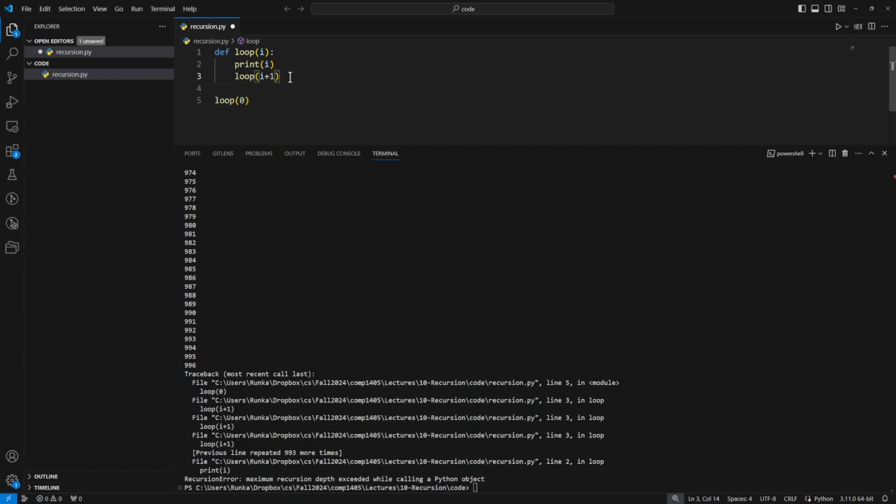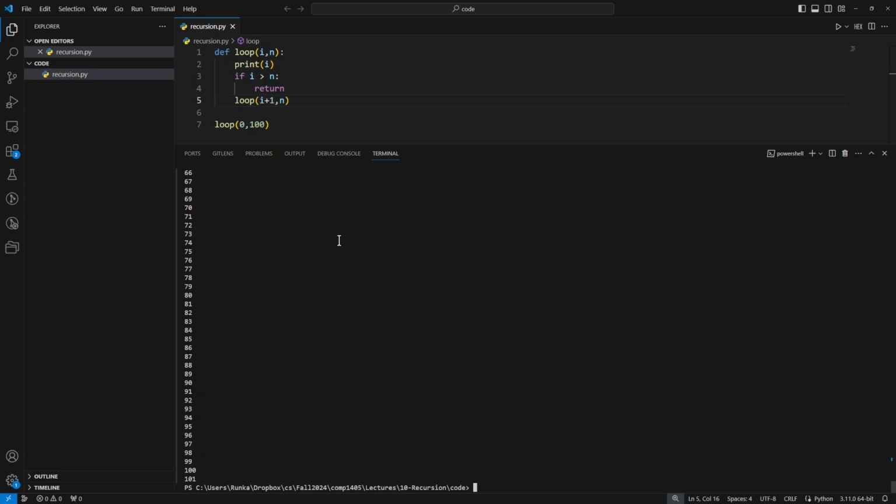If we want our recursive loop to stop, we can add a condition into our function. So I can say, for example, with this variable i, if i is greater than some value like 100, then we can return. Return means leave the function, and if we hit that before we call the function again, then we won't call the function again, and that'll stop this loop. Instead of a hard-coded 100, we can also make this a parameter. So I could pass in some value n, and when we start the loop, we'll give it a stopping condition of 100 steps. Notice when we call the function again, we will want to also pass that variable through. Save and run this code.